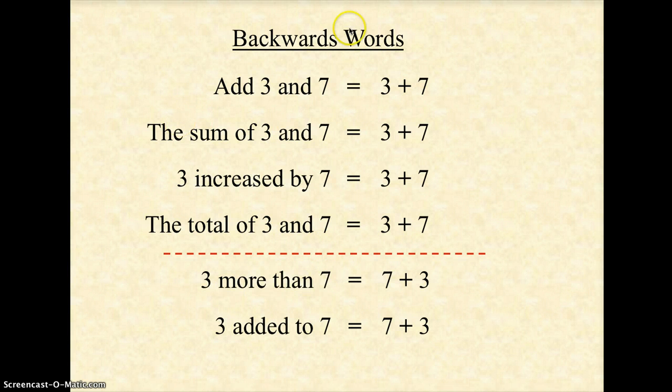Now again, I would like you to make sense of all of this. Remember that the words add, sum, increased, total, and more than mean that you're going to use the operation addition. Now take a look at the phrases that will require you to write it backwards: the phrase more than and the phrase added to. So stop the video again, and if you need to write down notes, write them. Again, these last two phrases are what you call the backward words.